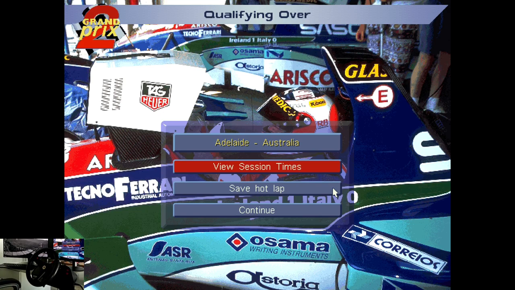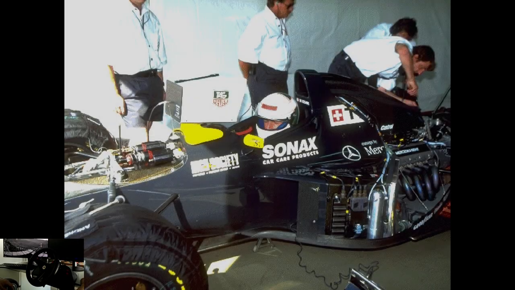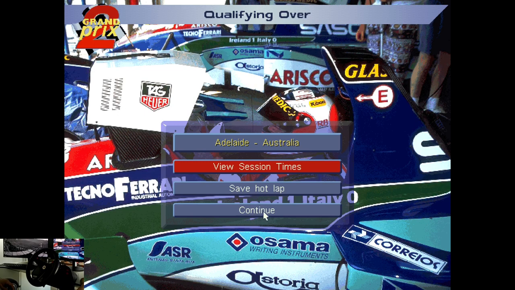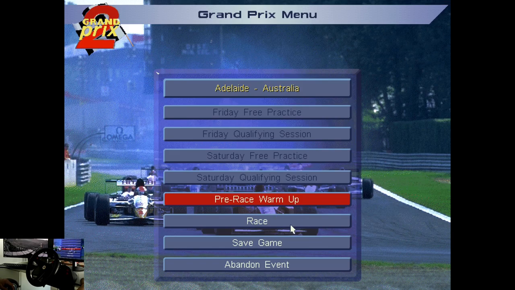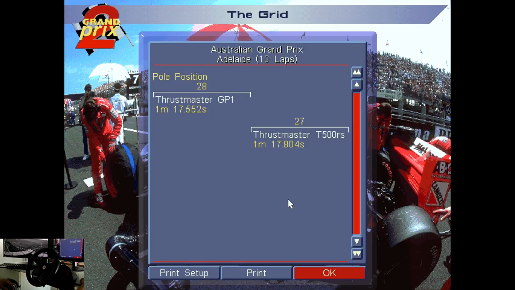Unbelievable. So, yeah. That was surprising. I didn't realize I could do that. But anyway, let's jump into the race. We'll need to skip this qualifying session because I don't want to do it. Unbelievable! Now that was a good lap. Obviously, I haven't practiced at all, so I'm improving my driving constantly, so it's not completely scientific, but I don't care. Let's race. No pit stops. It's going to be a 10-lap race.